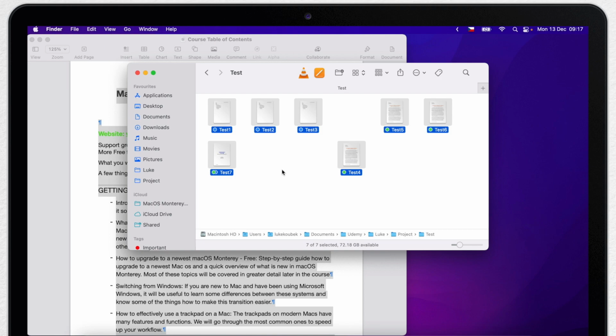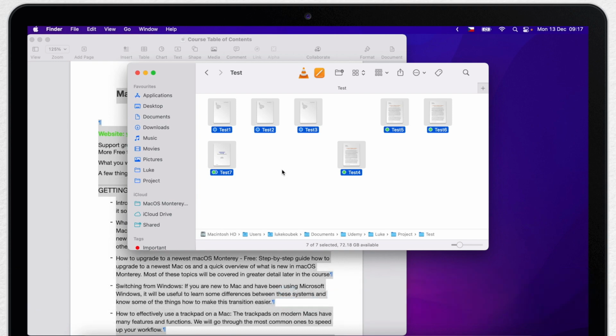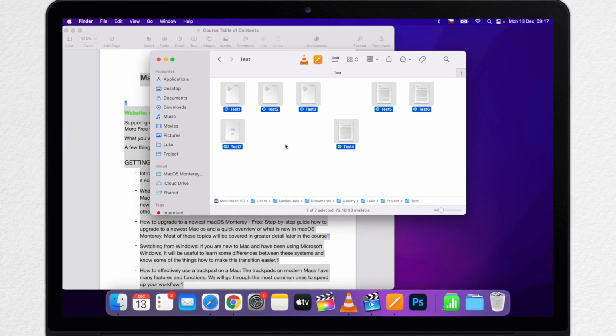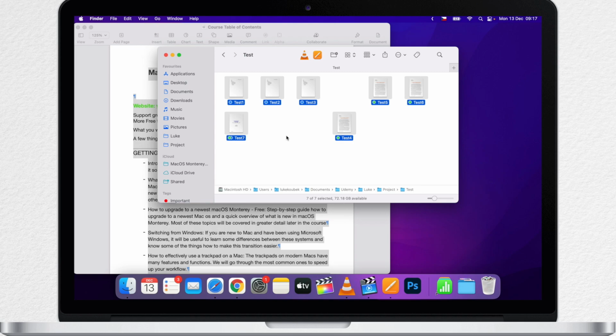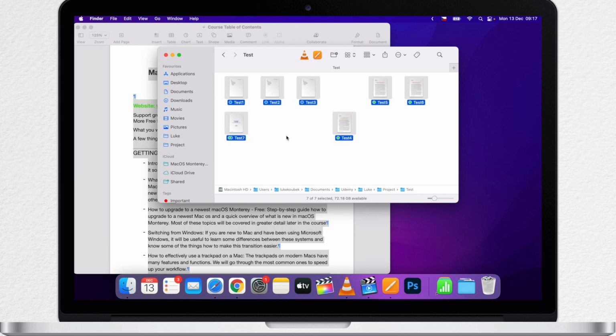Now we have them all selected, let's copy it. After pressing Command C, any selected elements will be stored in the clipboard. Command C basically creates a duplicate, which is stored in temporary storage. It's called the clipboard, and it is waiting to be placed somewhere else. This storage can hold only one operation, so you can copy hundreds of files at once, but you can't copy two different things. Well, you can actually. I will show you in a moment.